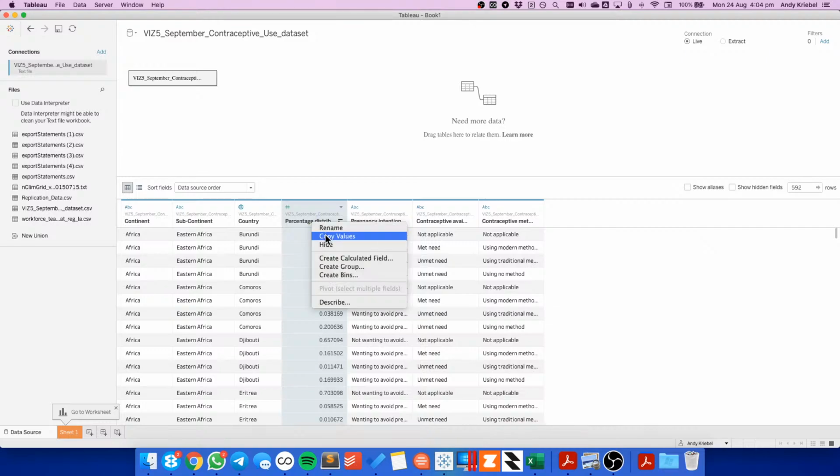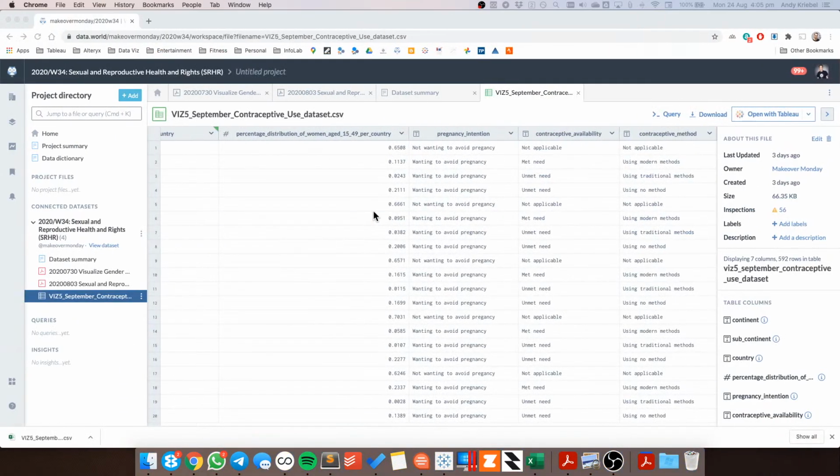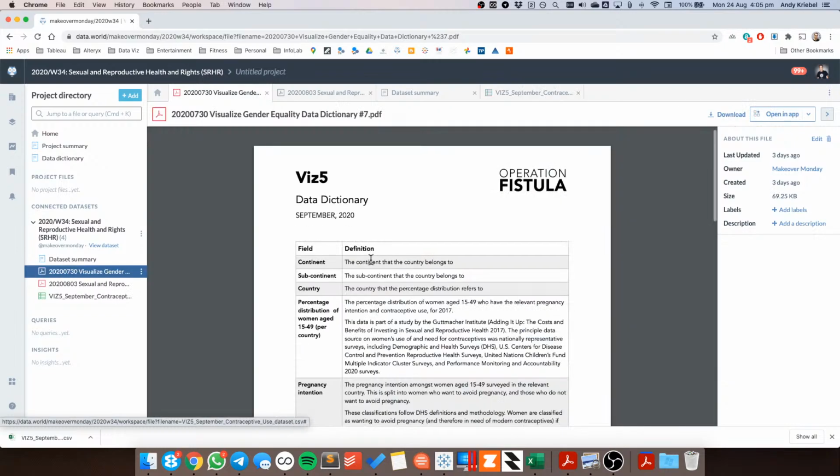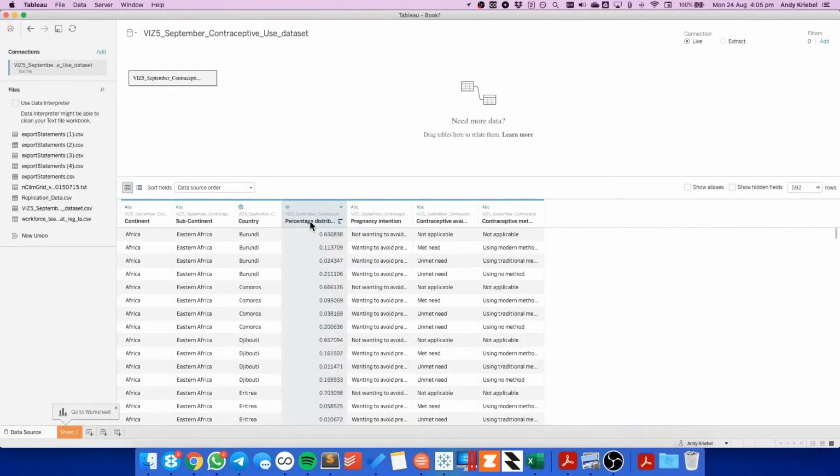I'm going to rename this field. I'm not quite sure what I want to call it: percent distribution of... okay, I'm just going to call it percent of women.